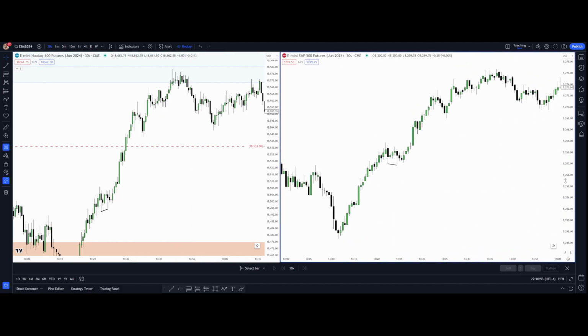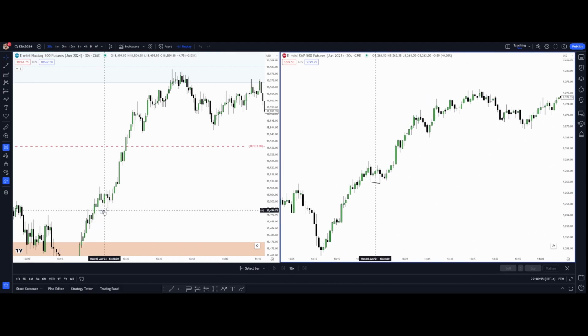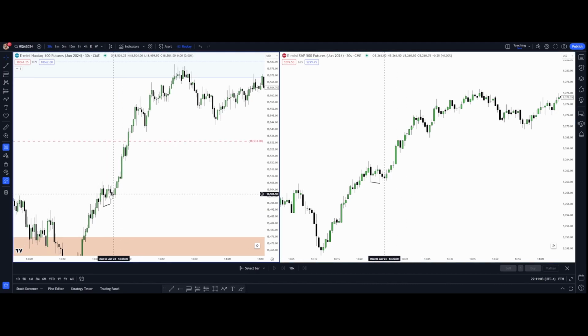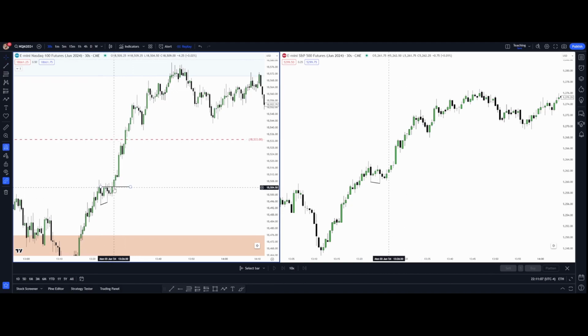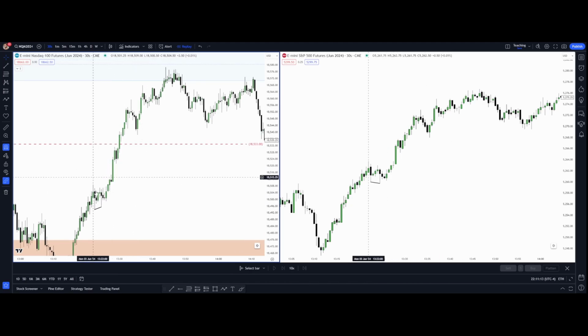So here, I'm watching both assets. Short-term buy side is gone. You can long this as well if you want to. There's nothing wrong with that. Or you can wait for the order block here, the SMT order block. Once the price touches there, you long that. Stop loss is below the SMT. Okay. So this is the first leg initiation. It runs. Now it's in premium.